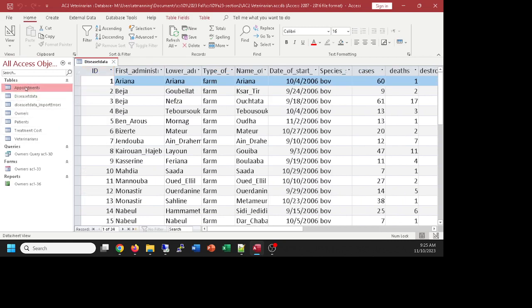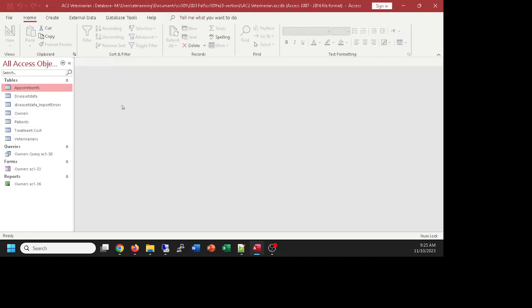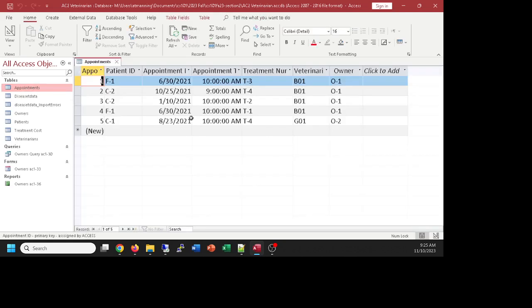But don't worry about that. You have 5 tables. Let's take a look at what you have. Remember, you have your appointments table, and this is like the central table to all your other tables. It references something in the patient table, and then it has appointment date and time, and it references the treatment number in the treatments table, the veterinarian in the veterinarians table, and the owner in the owners table. This is the relationship part of relational databases. This table is related to all the other tables. It pulls them all together because we're making appointments. This is where we make our money in our company. In our veterinarian practice, we charge for our appointments.